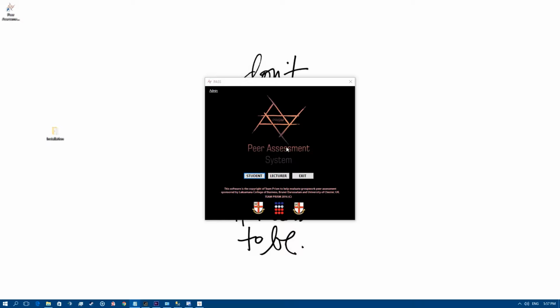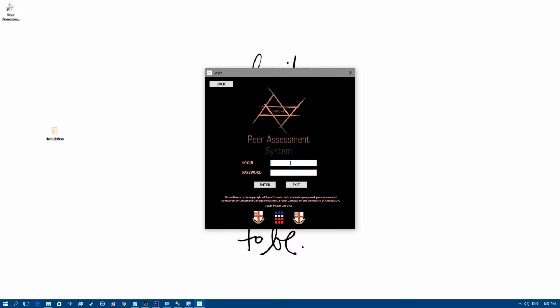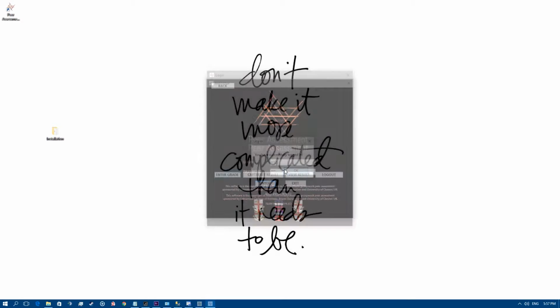If you are an instructor, firstly, click on the lecturer button and log in with your details. You are now logged in as an instructor and you have been given 4 options.